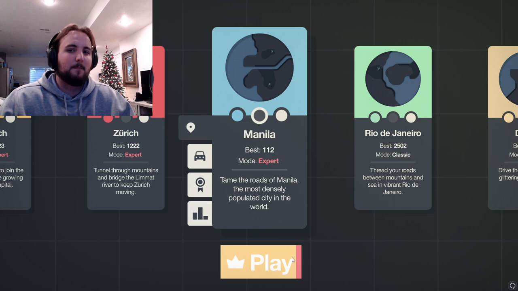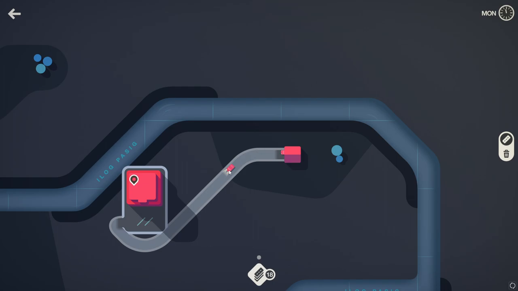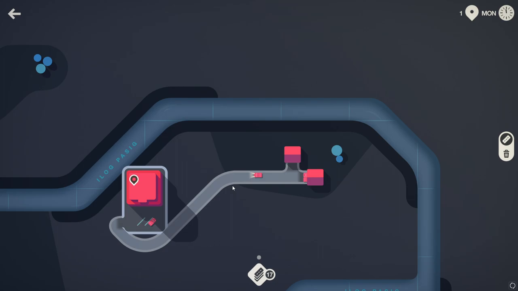Start a new city. Obviously, I'll be talking through all of this as we're going. Just a reminder for those who haven't seen my videos yet, expert means the roads stay forever. Once you've put the road, it's there. So they become permanent after a little bit. After a couple of days.